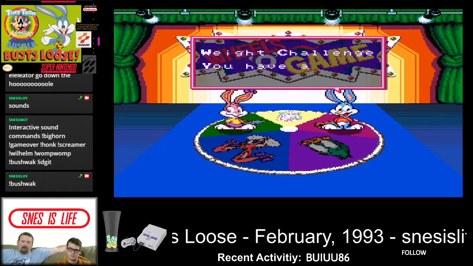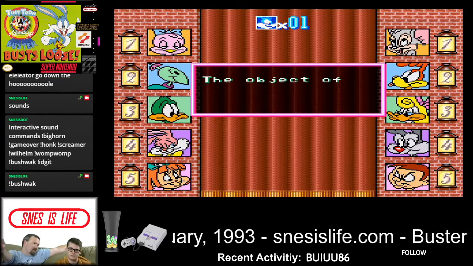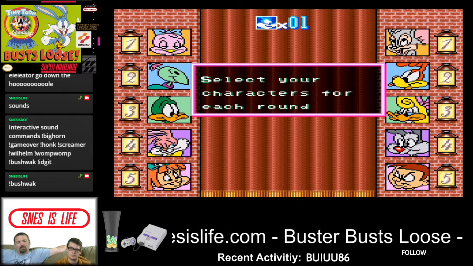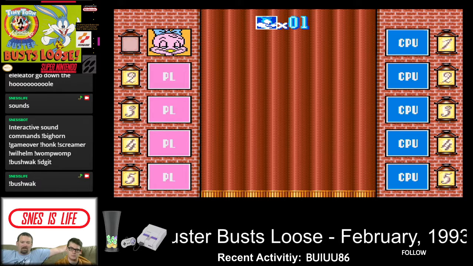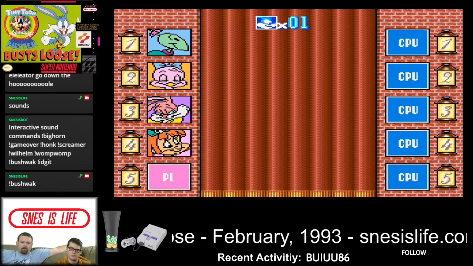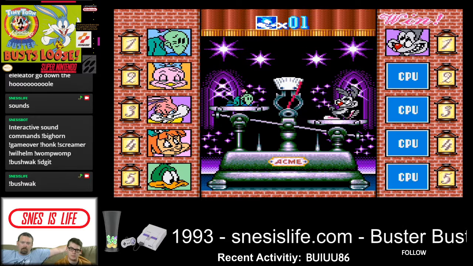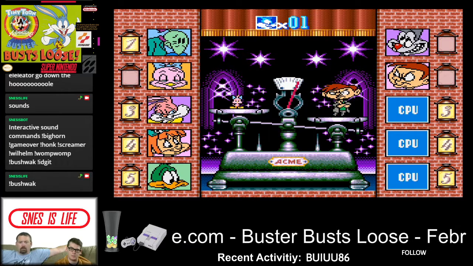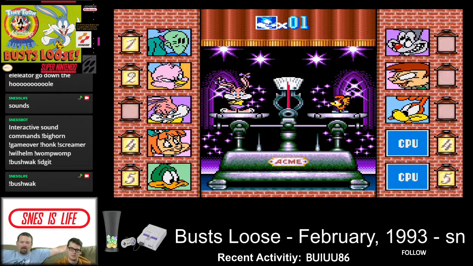If you hold the B, it goes faster. So you basically get to pick what characters you want in what order. But so does the computer, and it's randomized. And then if your character is heavier than their character, you get an extra life. But it's completely random. One doesn't seem exactly fair. I have two really small characters. I think he does too. Yeah, there's his small one.